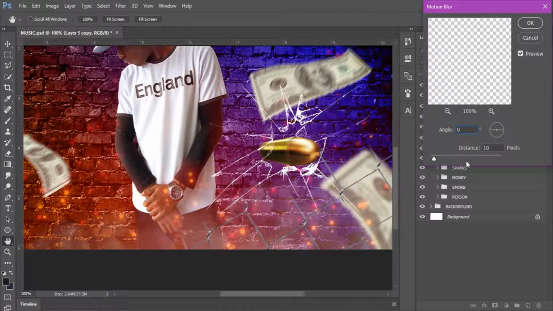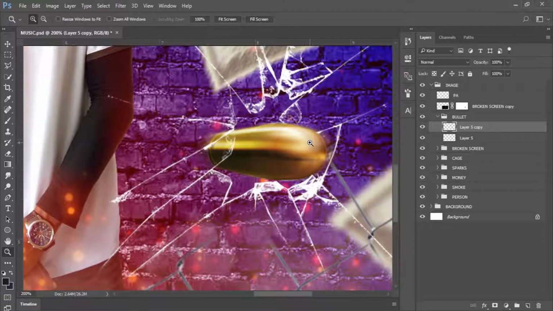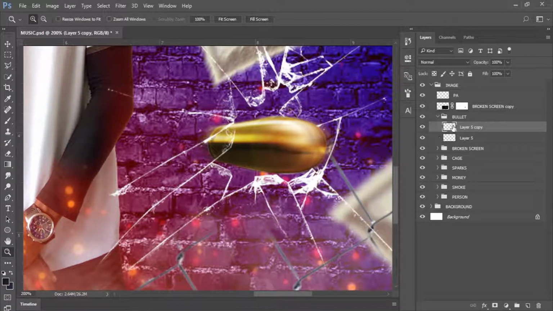So Filter, Blur, Motion Blur, angle 0, then increase this to about let's try 30. Okay, the reason why I'm saying we should duplicate this is we want to have some portion of the image being just as it is and some parts also moving.